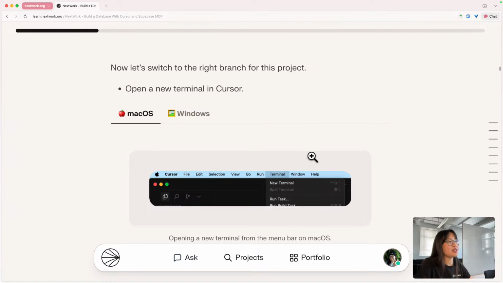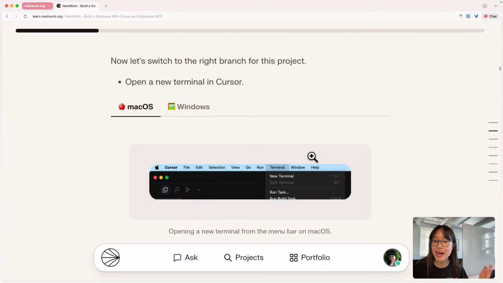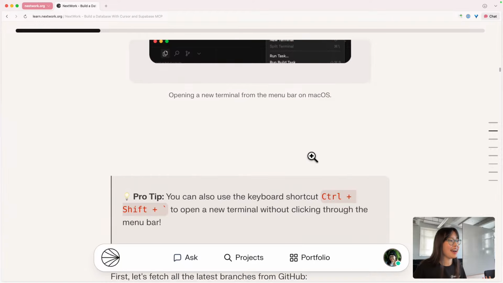So let's open a new terminal in Cursor. We're gonna give Cursor a command that says I wanna switch to a specific branch, which basically means I wanna switch to a specific version of the NextSound code. We have pre-prepared some code that basically lets us implement our likes feature a bit faster than if we just use the template NextSound code that we use for every single project. So let's switch to the branch so we're making the most out of that pre-prepared code.